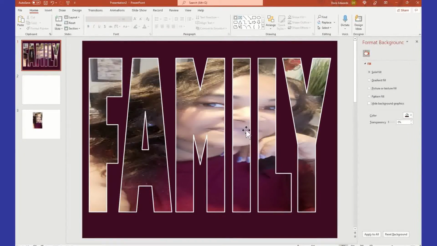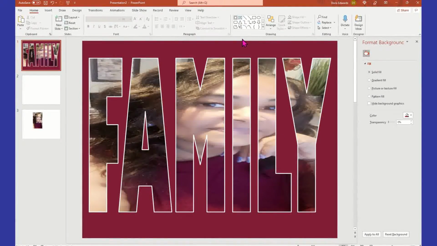And so now you see it took on that darker color. And if I want to go lighter, I just put my little pencil down on the lighter color and it brings it out like that.